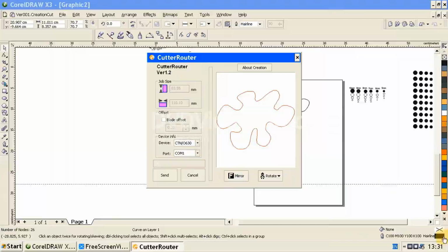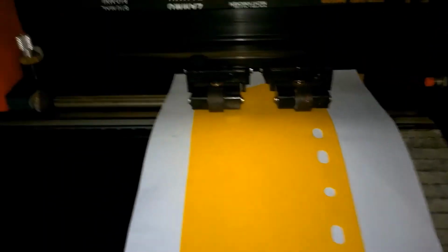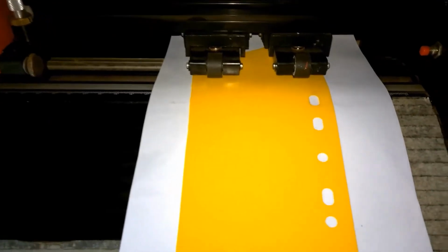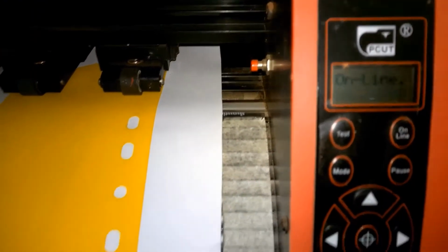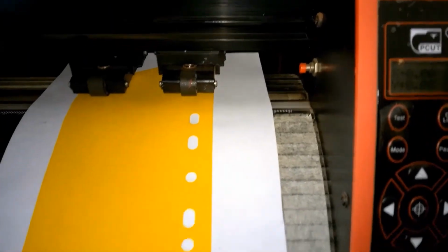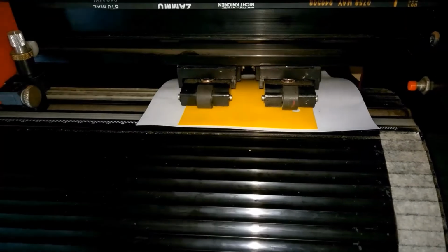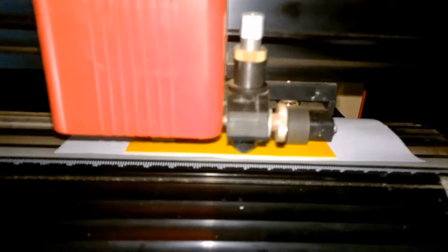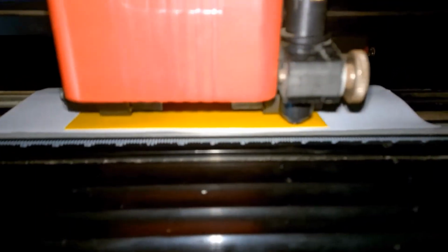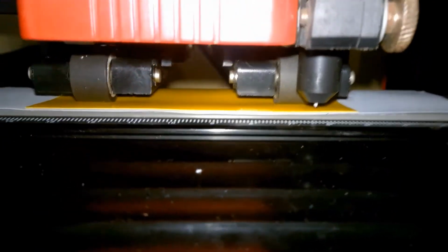Alright, let's just have to hang on to it a bit here and just put a bit of pressure on it. Of course, the blade is actually going to come down with quite a force because it has to cut through. We're going to line up the cutting head. It's got a micro blade underneath. You'll be able to see it when I zoom in. And there we go. There's the micro blade.